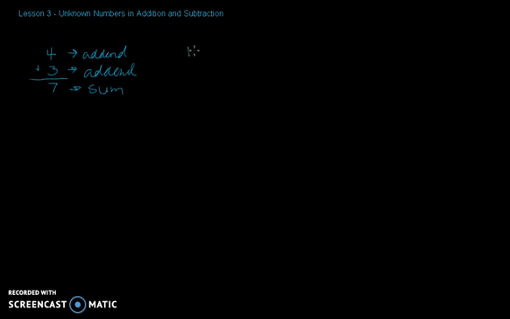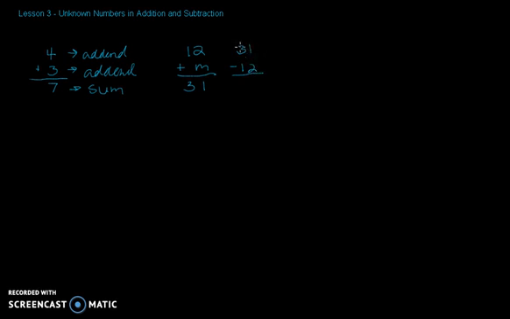So let's say that we have 12 plus m, and m is called a variable. This letter is called a variable, and that means that we don't know it. And that equals 31. We want to know what m is. All right? Well, we know from talking about yesterday that we can rearrange an addition problem into a subtraction. So we could rewrite this as 31 minus 12. So we take the sum minus an addend, and we get the answer.